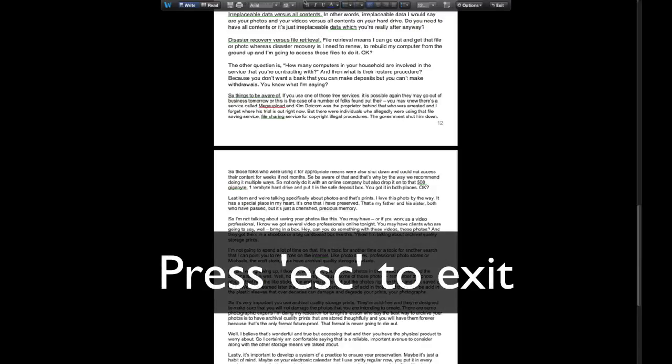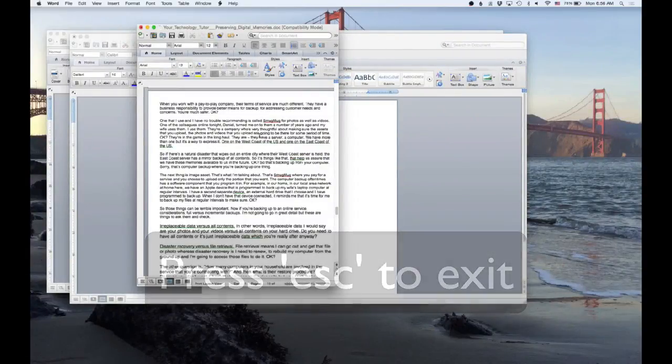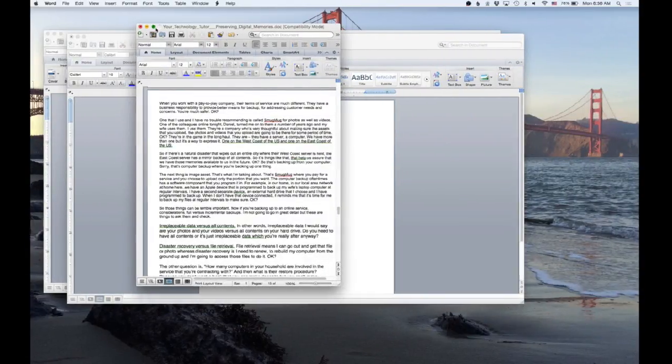I can still scroll in the document just as if it was regular. And if I move my cursor to the top, you still have all the menu options. So it's not just a presentation view like we see in a lot of software applications. It actually allows me to edit the document, but it's allowing me to focus just on that document itself. Very cool. Again, that is the Focus View available in Microsoft Word. To get out of that, just tap the Escape key on your keyboard and it returns you to the original view.